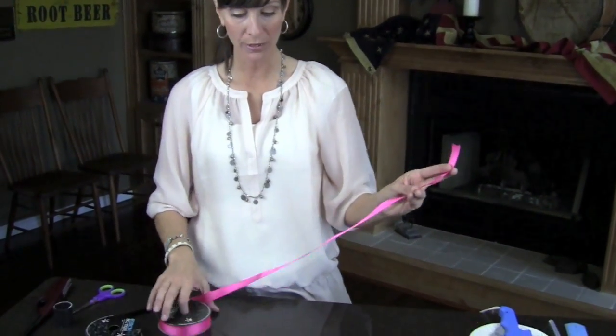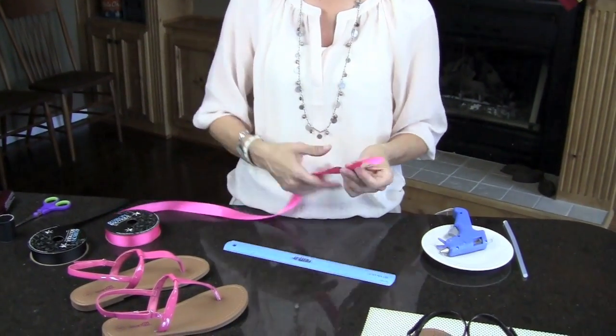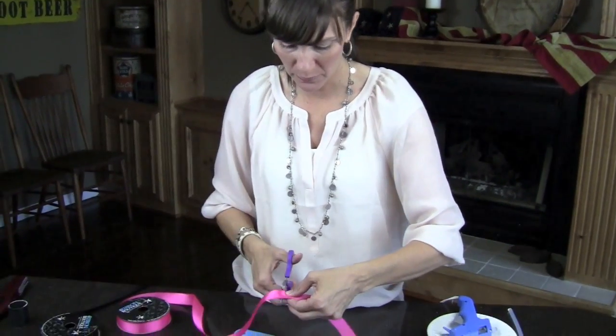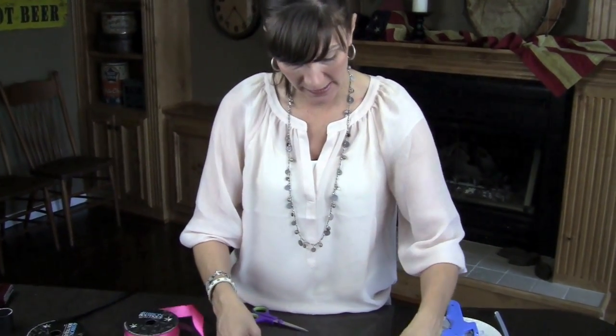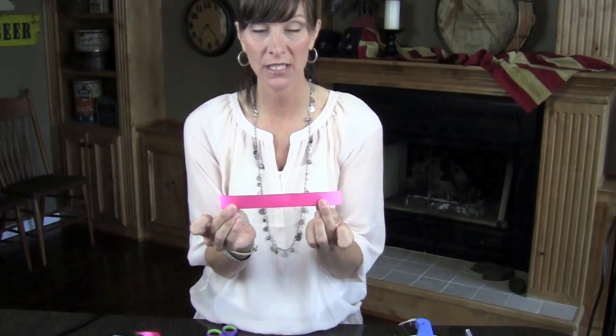And you're going to need a 1-inch grosgrain ribbon, whatever ribbon you desire to go on your shoe. I picked pink on pink and black on black and steered away from a pattern simply because when you have a pattern on the shoe and a pattern on your clothing, sometimes those can conflict. And so just for my OCD brain, I would rather keep the shoes plain unless I'm going to have something go with a specific outfit. But in this case, I want them to be everyday use, and so I'm going to make them plain.